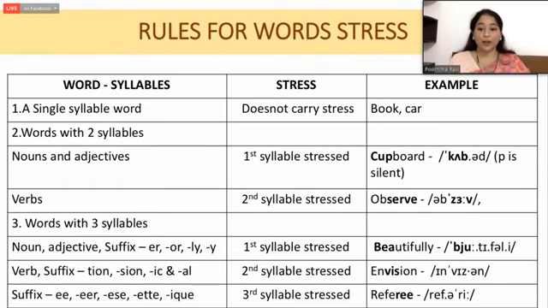Likewise, if it is a verb, as in "envision," the vi sound is stressed. Look at examples with suffixes like referee. It's towards the end, the stress shifts from the first to the second to the third syllable. You might get confused with so many rules. But these are the basics that you can use when you get a new set of words.